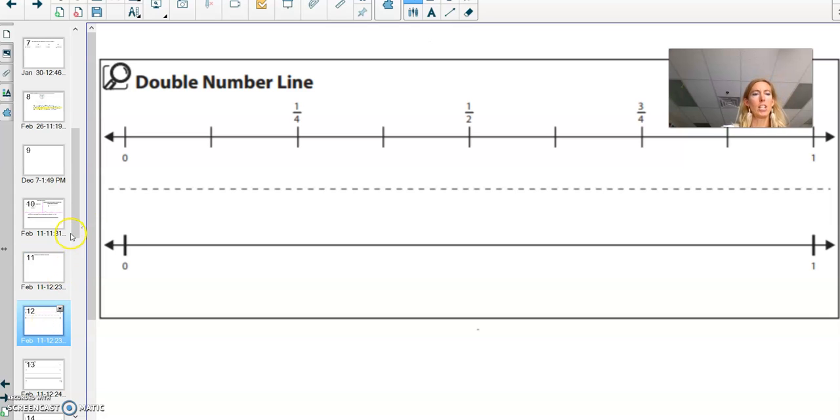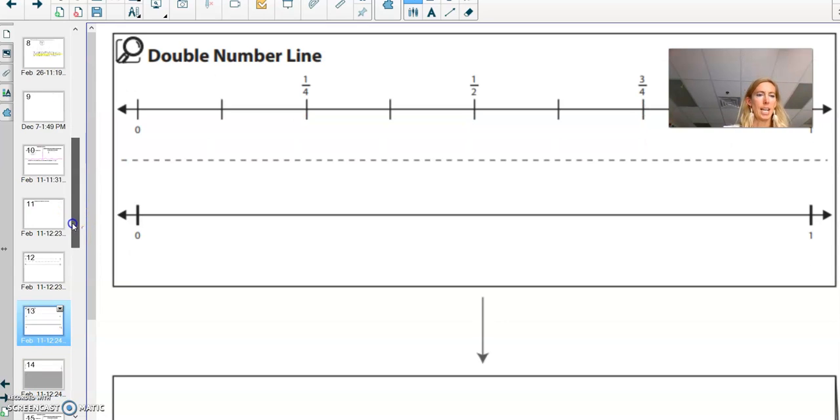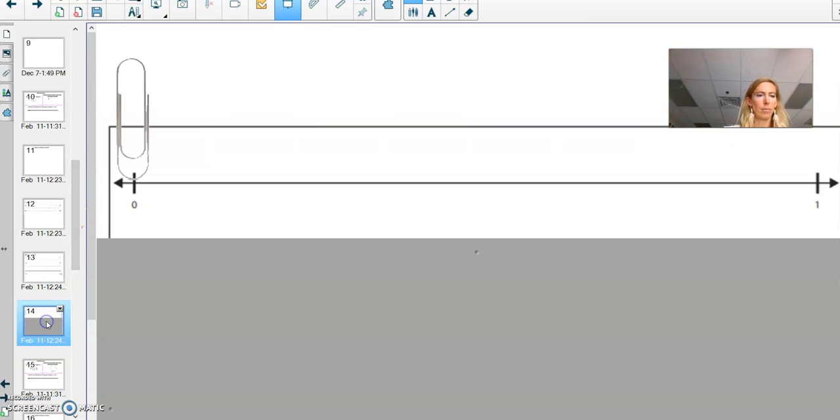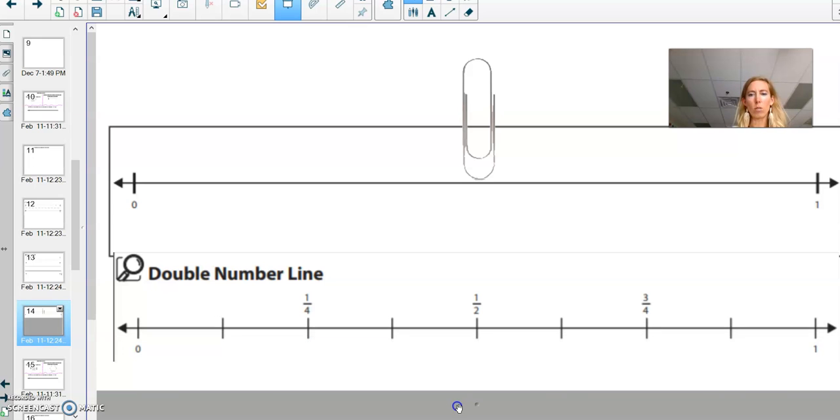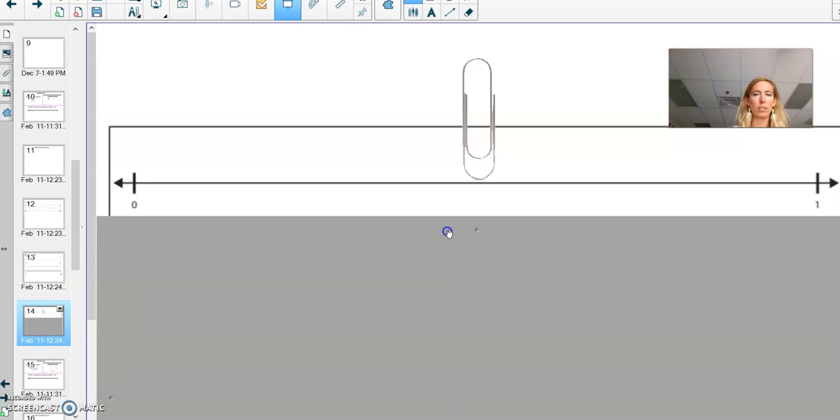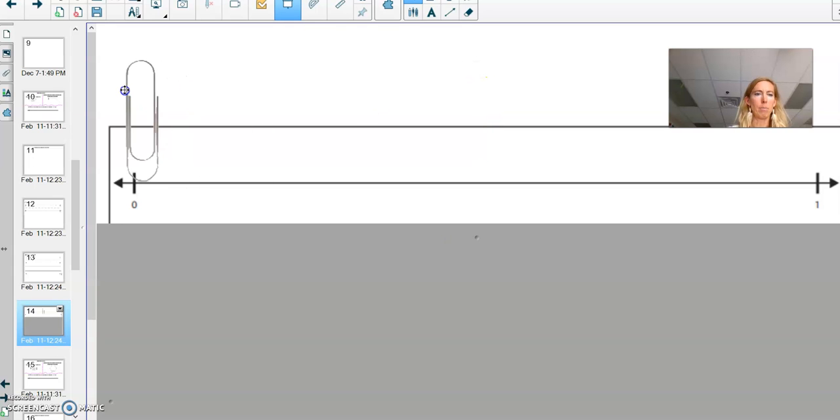And then you hand out the number lines, we fill in those missing pieces here, and get in those eighths, and get in some equivalent fractions. And then we fold it, and we then are able to move a paper clip. So I say, okay, everybody, I want you to move your paper clip to where you think a half is. So then you have someone come up to the board, move where they think a half is, and then we're going to scroll down and see how close we were. Okay, but theirs, they just flip it over. So that's what's nice about that.